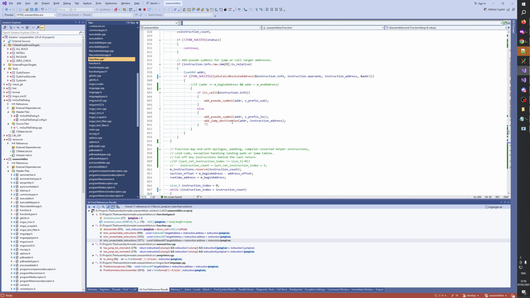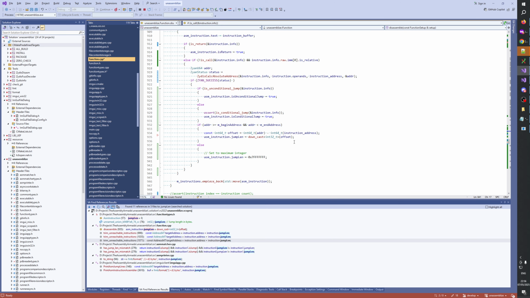A jump destination. I wonder if that would be enough to just put that condition back. Maybe that's enough.